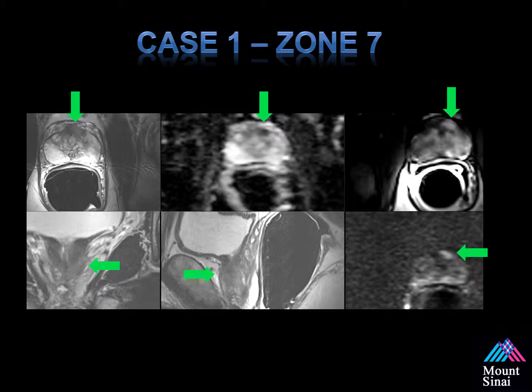This is a summary of the lesion, looking at it in multiple views at the same time. Notice the anterior fibromuscular stroma lesion in the coronal and sagittal views, the ADC map, the B2000, and the dynamic contrast enhanced MRI. So as the urologist, if you were told that this was on this sequence at this slice number, you're able to find those specific areas without difficulty.